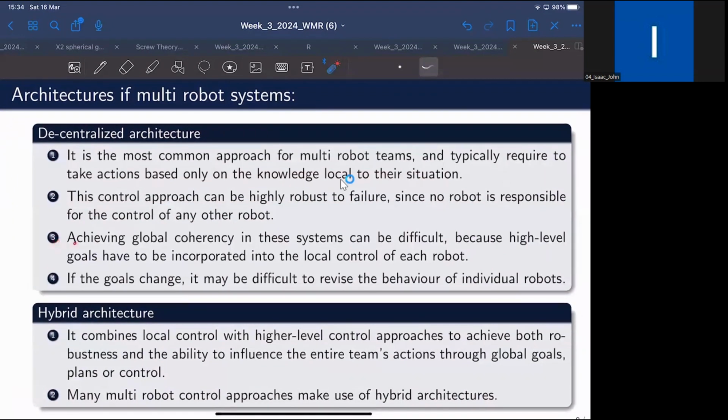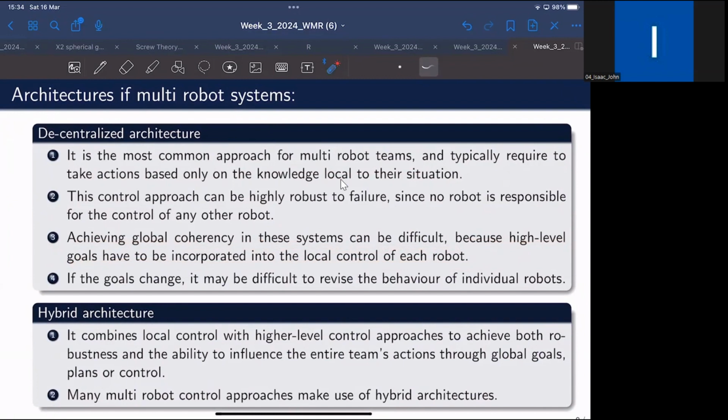The third point being, achieving global coherency in these systems can be difficult because high level goals have to be incorporated into the local control of each robot. So these are mostly ideal for tasks that require very little complexity, right?